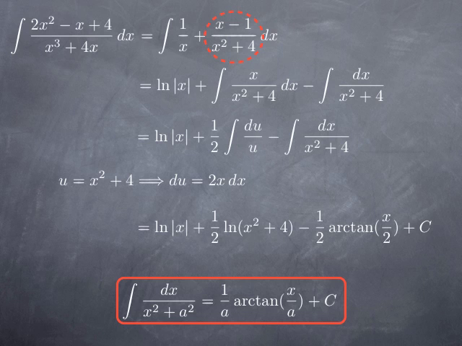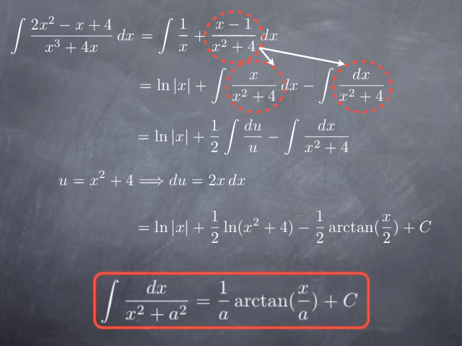Now you see that the key here was to split this fraction into two parts and deal with the first one by substitution, observing that the top, which is just a constant multiple of x over x squared plus some positive constant, is a constant multiple of the derivative of the bottom, so we can take u equal the bottom and then use substitution. And for the second part here, we end up with a constant over x squared plus a positive constant, and we can use this integral formula with arctangent.